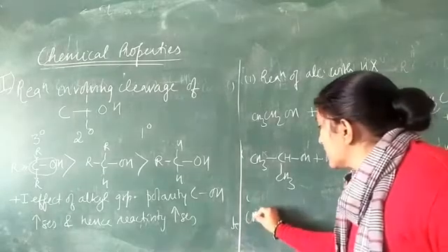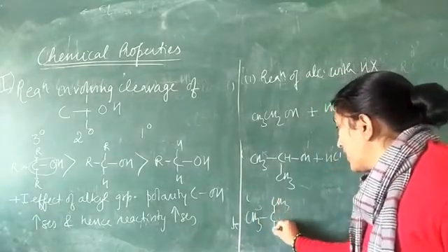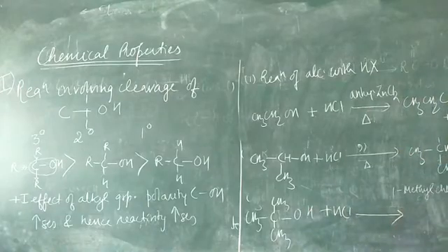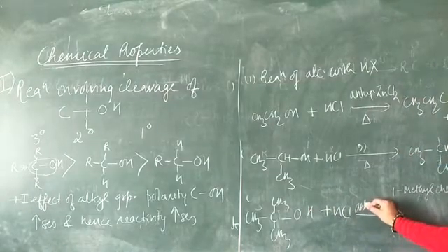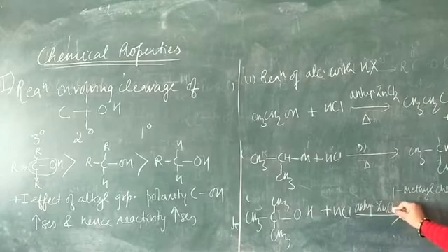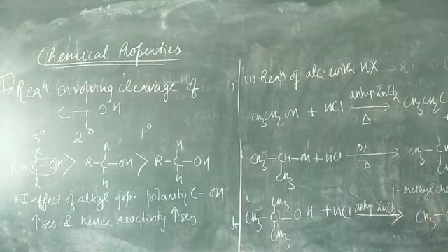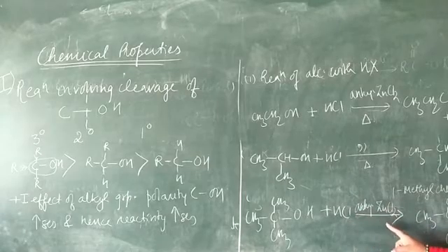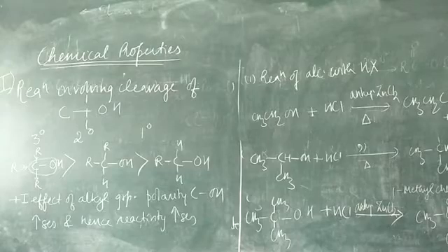Okay, now next is tertiary alcohol. In the case of tertiary alcohol, students, we don't need to heat this reaction. If we add anhydrous ZnCl2, the reaction takes place very fast. This is the evidence for the statement we gave, that tertiary alcohols are very reactive. Even on just coming in contact with Lucas reagent, the turbidity, or white precipitate, forms, showing the presence of haloalkane.